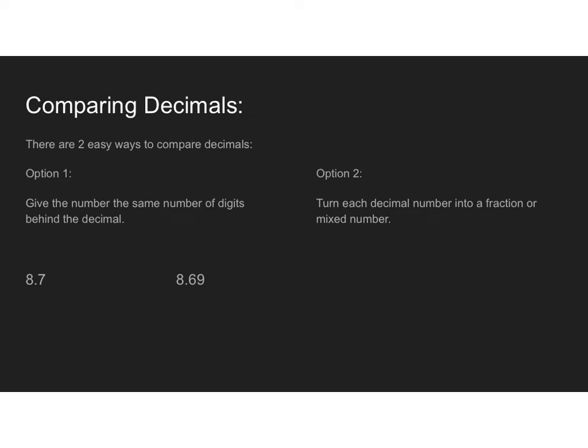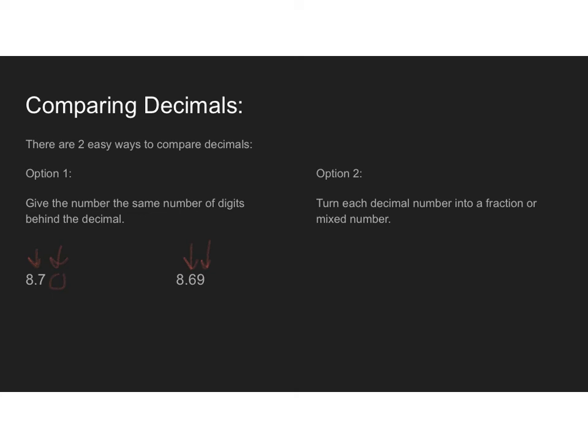All right, so let's talk about comparing decimals. There's really 2 ways to compare decimals. So I've set us up an example here. One way to do it is just make sure that you have the same number of digits after the decimal. So in this example here, you can see there's only 1 number after the decimal, and over here I have 2 numbers after the decimal. So I just want them to have the same number of digits. The way I do that is just easily add a 0 at the end. Just tack on a 0. So I'm going to tack on a 0, and now they both have 2 digits after the decimal.